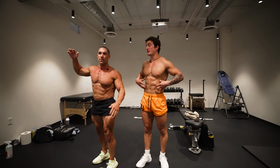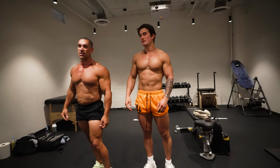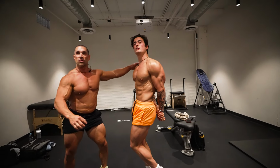I used to have thicker abs too. Like they were even more developed. I don't train them on purpose. But yeah, let's see that side tricep again. This is your favorite classic physique pose. I would say his best pose. Twist to the side, turn more.